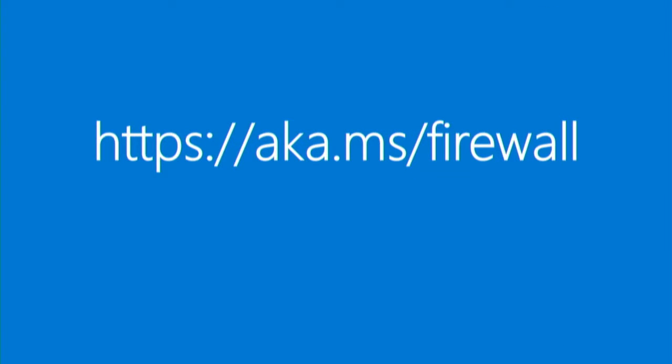This is a short URL. I own a lot of them, but I particularly like this one, aka.ms/firewall. Currently it points to TechNet. It's about to point to a wiki where we'll have a lot more things. But start to dig in and read, because we only had 60 minutes today, but we wanted to make sure that we talked about what I consider to be the most important misunderstood features of the Windows Firewall. That we have to get to default deny, and that we have a lot of capabilities there besides just plain old IP filtering. We have the capability to do an identity-based firewall. We have the capability to create rules in native tools: built-in security versus bolt-on security.